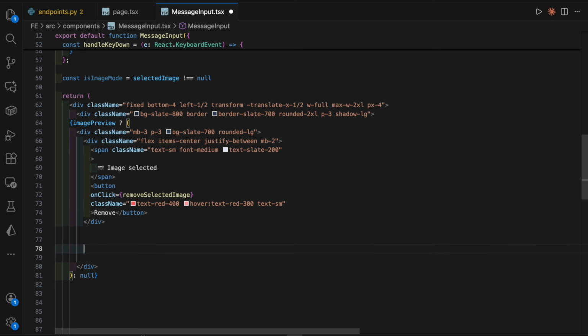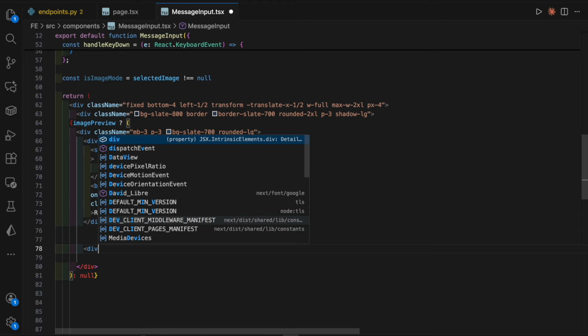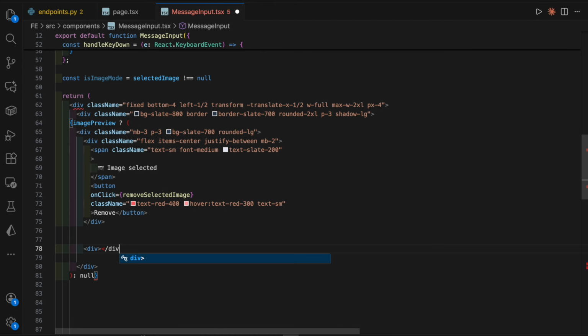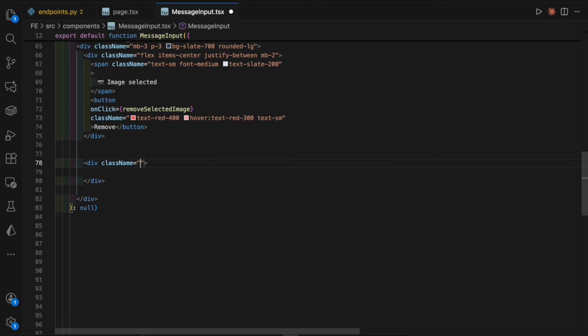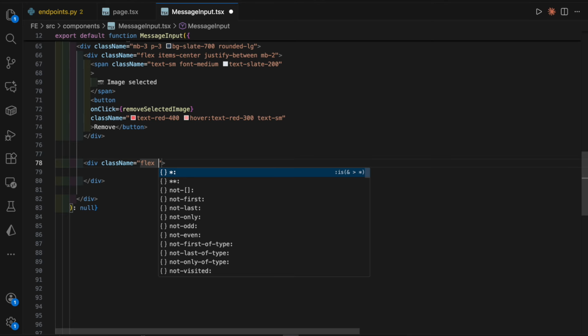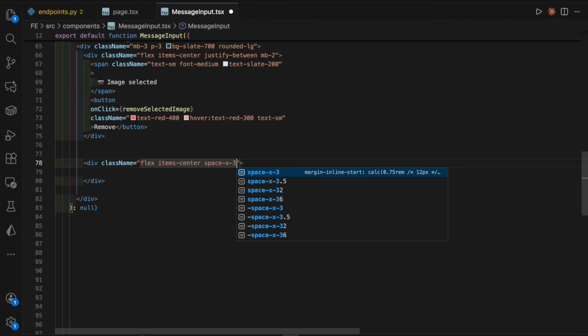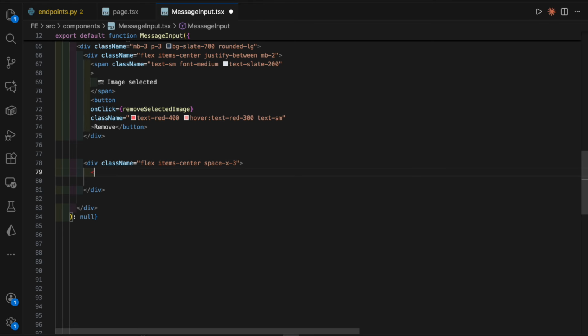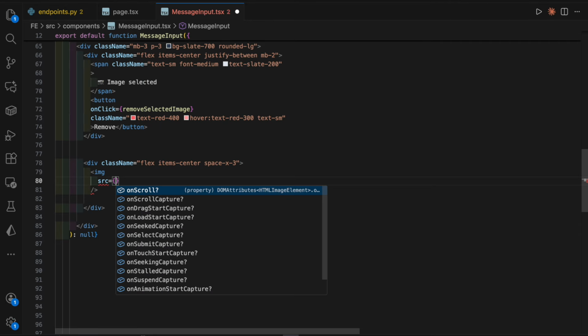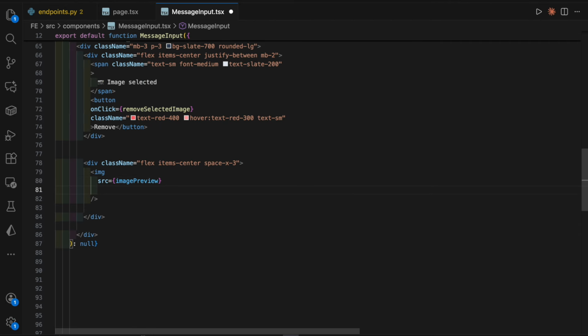So underneath that we'll have our preview row with the thumbnail and file details. So add a div here, className, so flex items-center space-x-3. Now we'll have our image thumbnail, so it will be an img tag. The src will be the image preview, so that's the base64 preview URL.